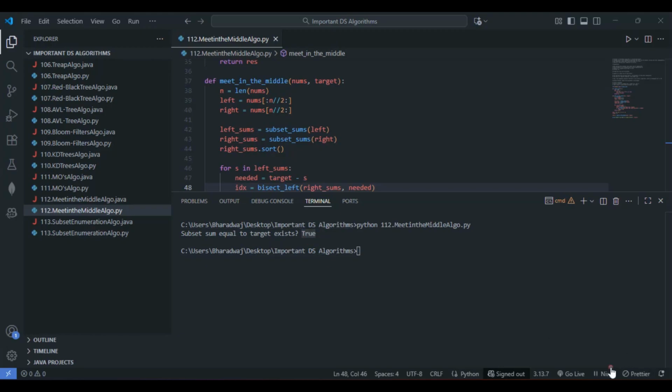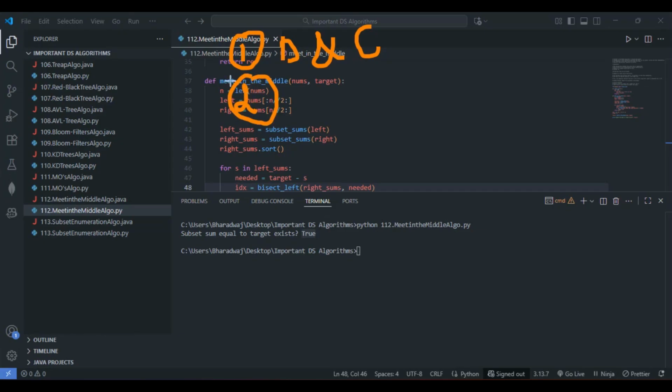So let's do one thing now. As we are done with the algorithm part and discussing the output part, let me summarize whatever we have learned so far. There are some 4 to 5 points we have to know at any cost, right? First, the approach that we are going with here is divide and conquer. Meet in the middle is nothing but divide and conquer. The second main point, what are the use cases?